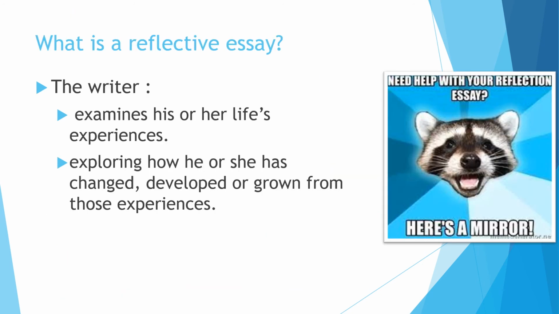What is a reflective essay? A reflective essay is an essay where the writer examines his or her life experiences. Just like it is in the word reflective, we are going to reflect in a reflective essay. A writer then explores those experiences and how they have changed and grown from those experiences. I've put this meme next to the explanation over here because it's true, grade 10s. When you're writing a reflective essay, you need to look in the mirror. You need to look at how you've changed and how you've grown from certain experiences.